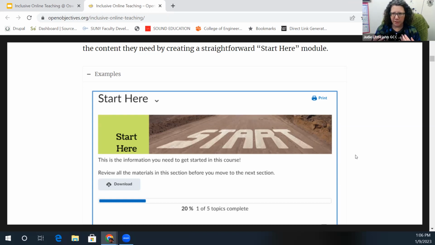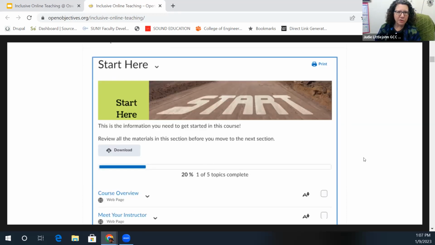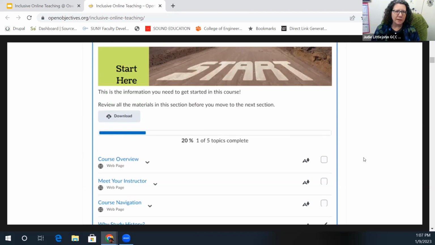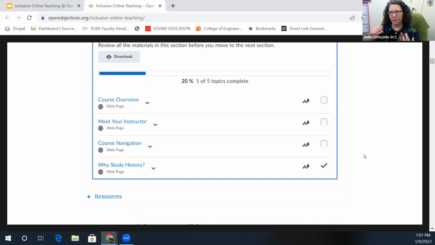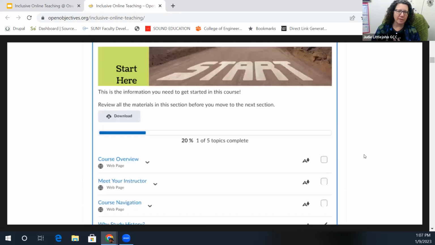And for inclusion, not knowing anything, I see the list of names on the roster. I may recognize a couple from past courses, or they may all be new to me. So I need to ensure that every student knows exactly what to do right out of the gate by creating this clearly designated course starting point.